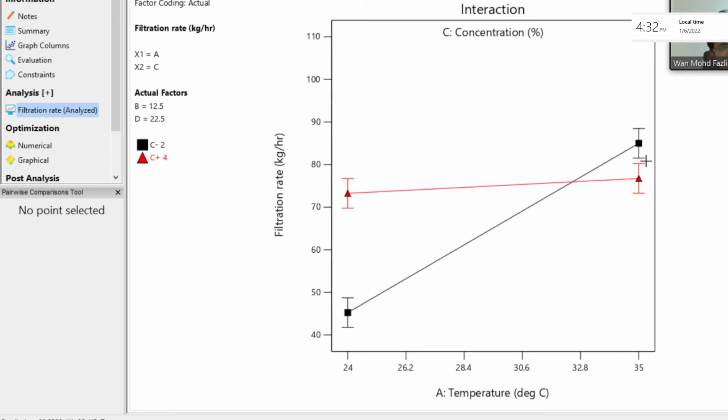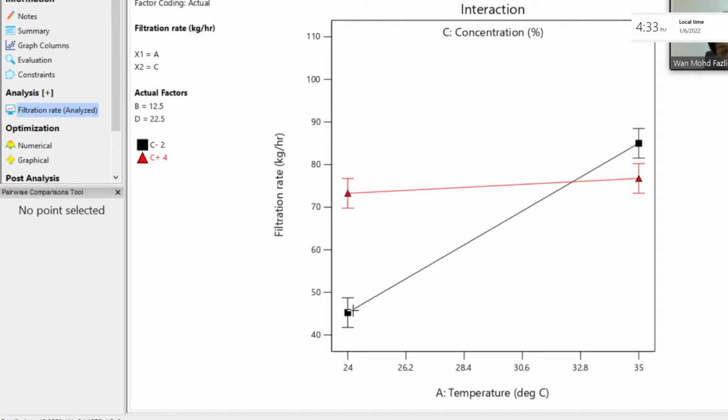But still, this is significant, especially for the black one. The black is low value, low concentration of the formaldehyde. For the red, if you take this bar and go next to this, you can see it overlaps. The red on the side and the red on the other side, if you make a horizontal line, they will overlap. So that makes the red line not significant in this case.